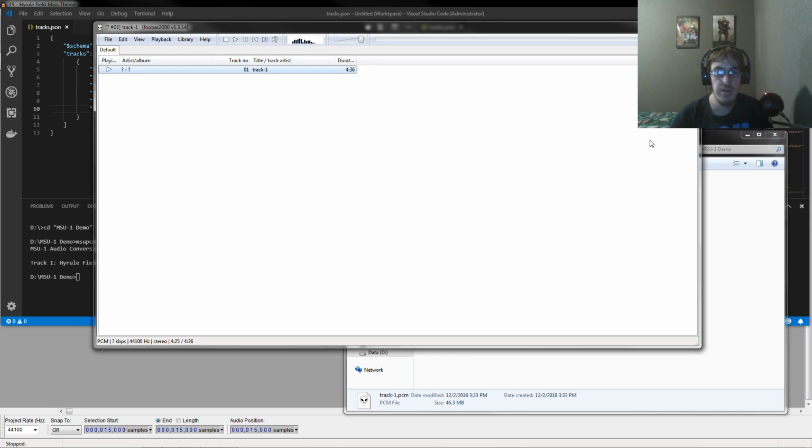And we can go to the end. And we'll hear that loop. And you'll notice the cursor just stays here at the end, and it doesn't jump back to the loop point. That's just how it works. But it'll keep playing infinitely.